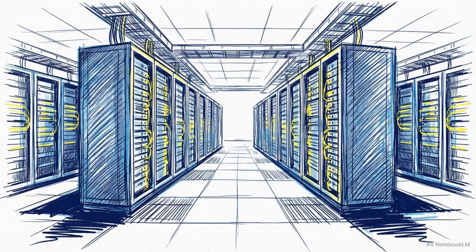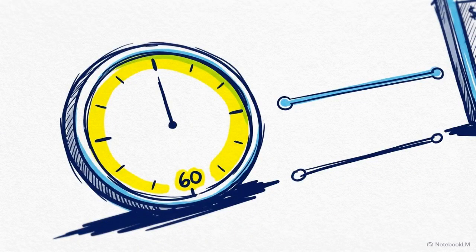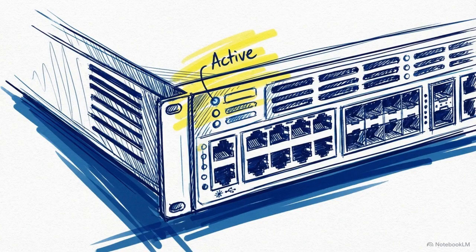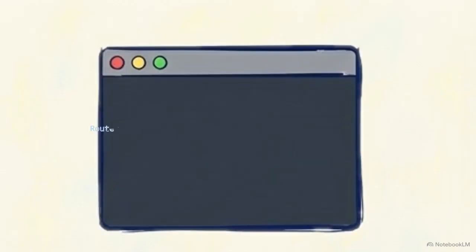If you are setting this up in a live production environment, the default frequency of 60 seconds is usually sufficient to track routing problems without adding unnecessary traffic to your links. Exit back to Global Configuration Mode to schedule the test. We have built the operation, but now we must explicitly tell the router when to start it and how long to let it run. Type IP SLA Schedule 1.